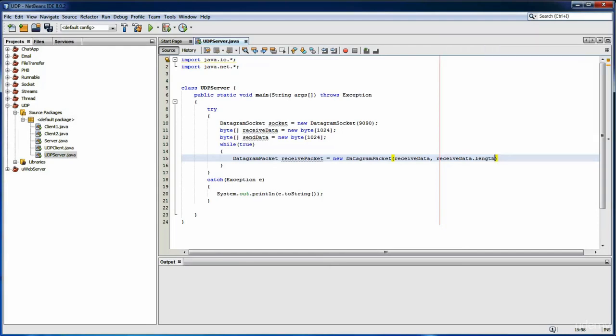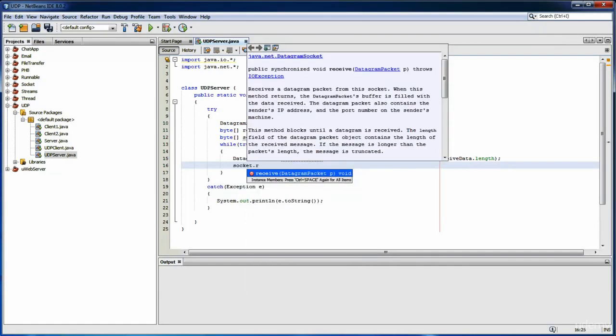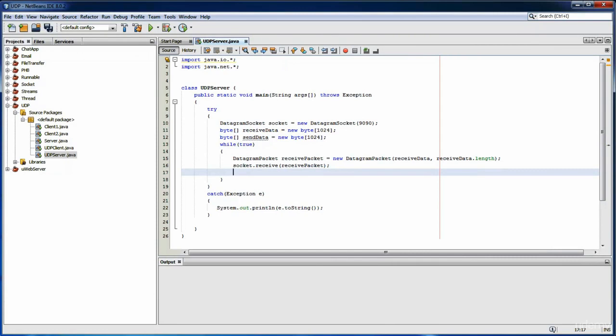Then we receive the packet. I'm going to call the receive method, socket.receive(receivePacket). Again, this call blocks indefinitely until a UDP packet arrives.